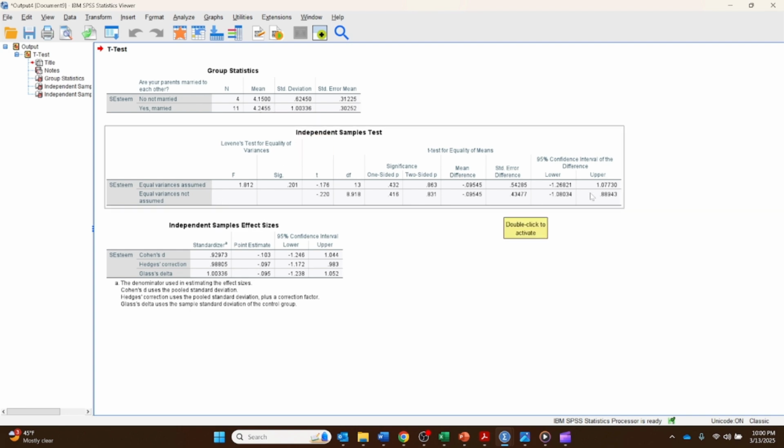So I'm going to go down to this big intimidating graph here, but really all I'm going to look for is my t-test, because I am doing a t-test, and I'm going to assume equal variances, again beyond the scope of this video, but that's what we're doing. And I'm going to look at my t-value, negative 0.176, my degrees of freedom, which is n-2 because I have two groups. And then I'm going to look at either one-sided or two-sided. In my hypothesis, I made a prediction that one group was more than or higher than another. That is a one-sided t-test. So I'm going to look right here. And my p-value that I got on my test is 0.432.